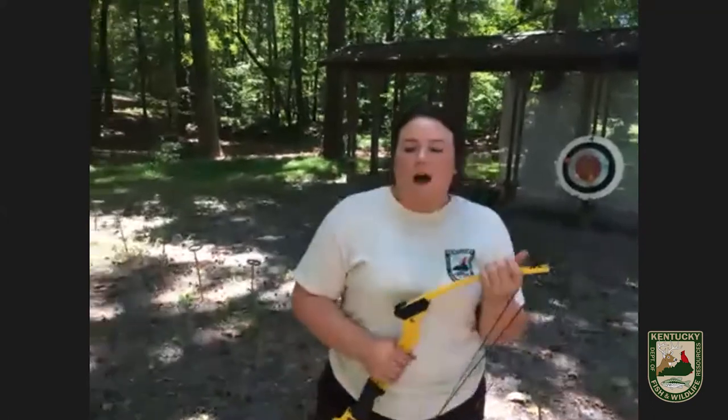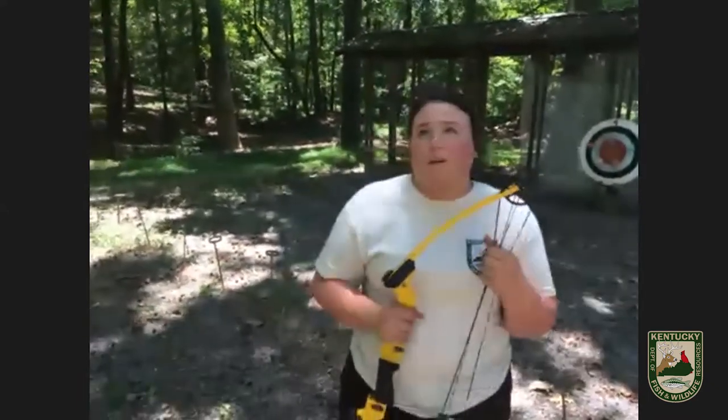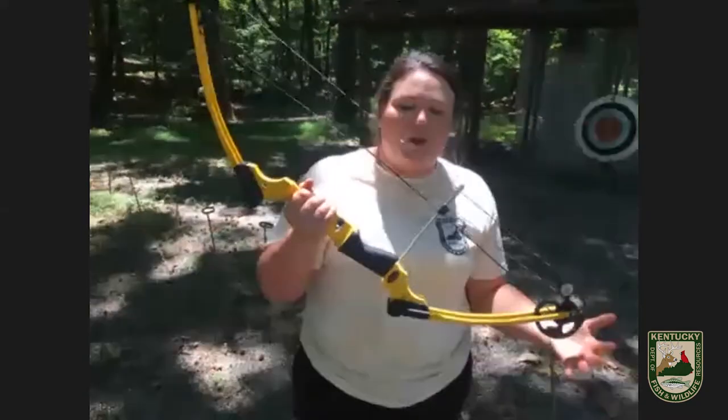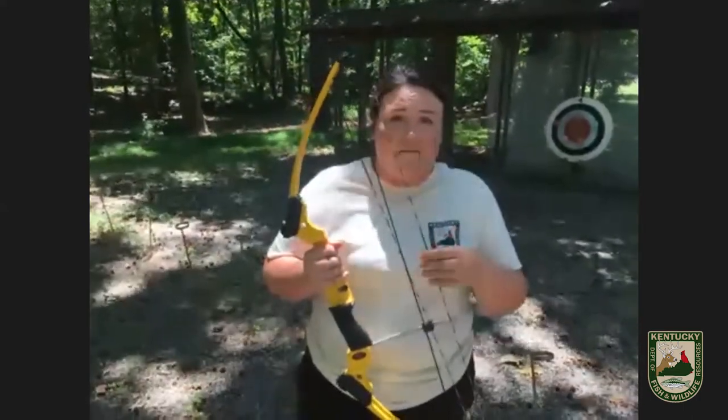And Aiden and maybe a couple others are asking, how far can you shoot a bow? Great question. So it really depends on the bow that you're shooting. Also, it's going to depend on you as an archer, and of course the draw weight of your bow. So for these, it would be a lot less, because this only goes up to a 20-pound draw weight. So it'd be a lot harder to get an arrow out far with this bow. Now, the compound bows, like the hunting bow we showed you, and also the crossbow we showed you, that one is going to be able to shoot a lot farther, more accurately.